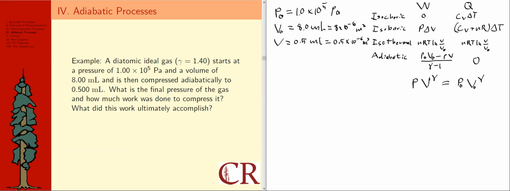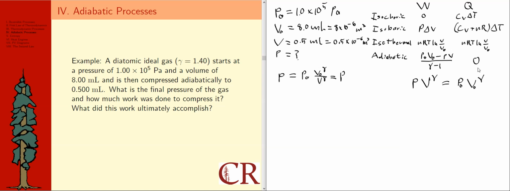And since I have these 3 quantities, and the first part of the first question there is what is the final pressure equal to, it seems clear that this formula will do the job for that because it has those same 4 quantities. And I didn't write over here that gamma is equal to 1.4, but I do know that from the problem statement, so we'll be able to use that. So I can isolate that final pressure by dividing by the V raised to the power gamma on both sides. So that'll be equal to P naught times V naught to the gamma divided by V to the gamma.